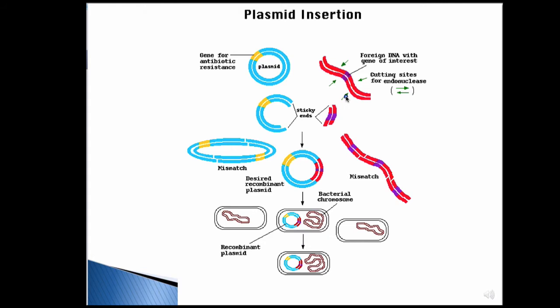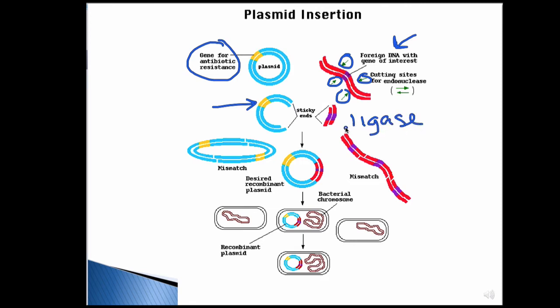Okay, so here we have a plasmid. We have the antibiotic resistance gene that's in this plasmid. We have our foreign DNA, and usually it's a gene that we're interested in studying, a gene that has some sort of function that we want to look more closely at. So you're going to cut, using your restriction endonucleases, both strands of the foreign DNA of interest. You're also going to use the same restriction enzymes to cut your plasmid. You are then going to use the enzyme ligase to glue in your foreign DNA of interest into the plasmid, and both should contain the same corresponding ends. In this case, it's sticky ends.